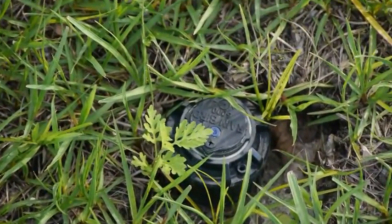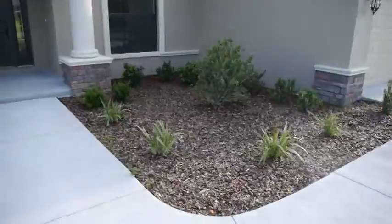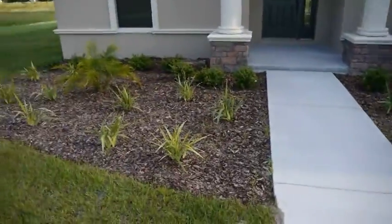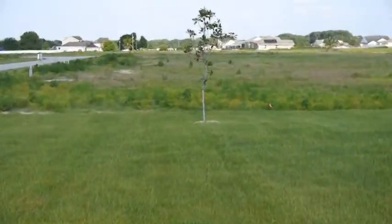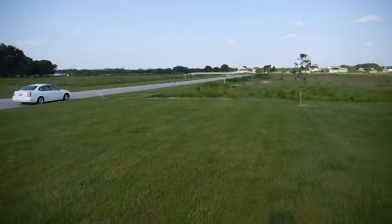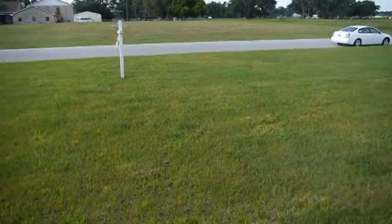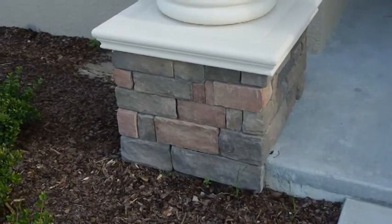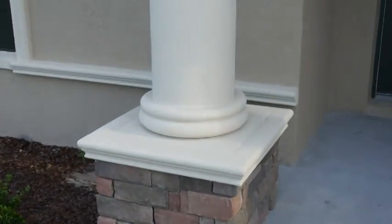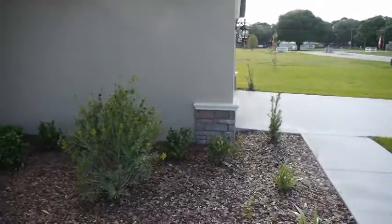The front of the house does have a sprinkler system and a little bit of landscaping. With time, that'll all fill in, but other than a few stick trees here and there, it's wide open for whatever type of landscaping you might want to do. We've got a stacked stone elevation on the two columns and also on the garage corners.